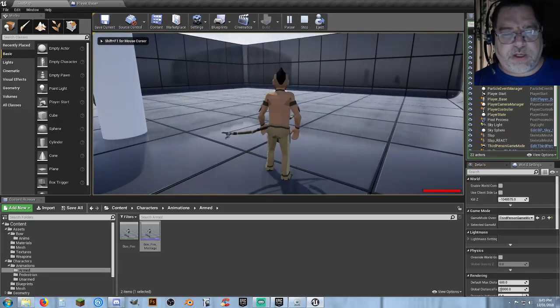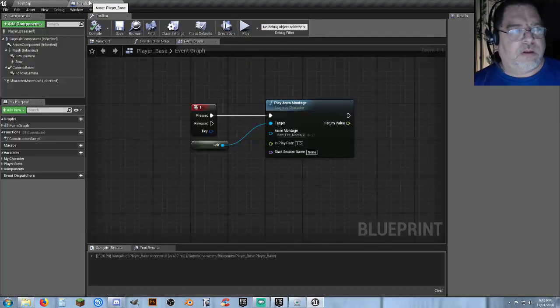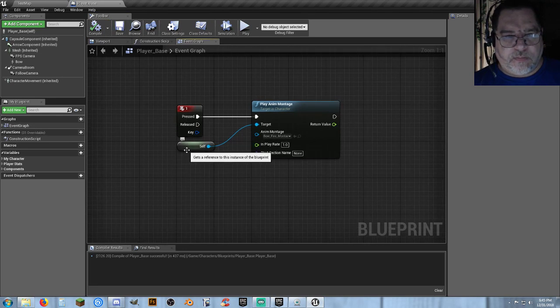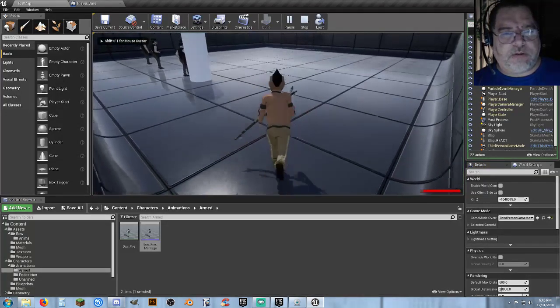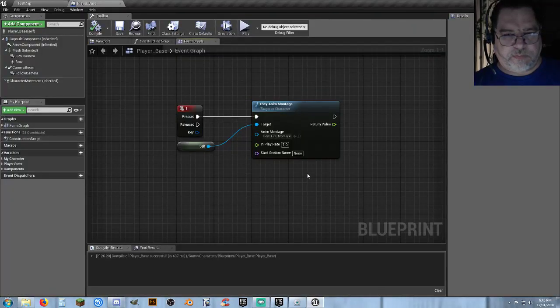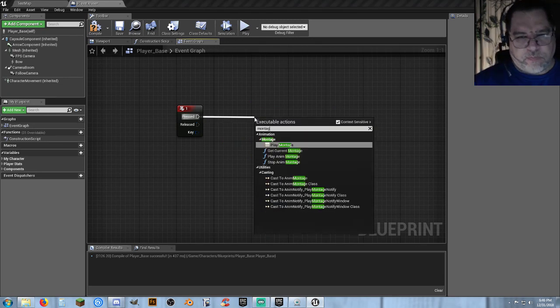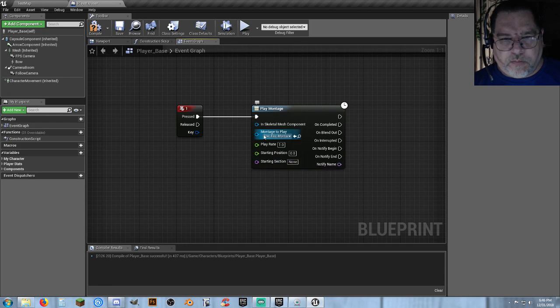So now we hit the number 1 key. It should in fact play the animation montage. And it didn't. I'll do it the other way if I got to. Let's try. Don't like using this node, but it'll figure out which way works best. In skeletal mesh, well, let's just.